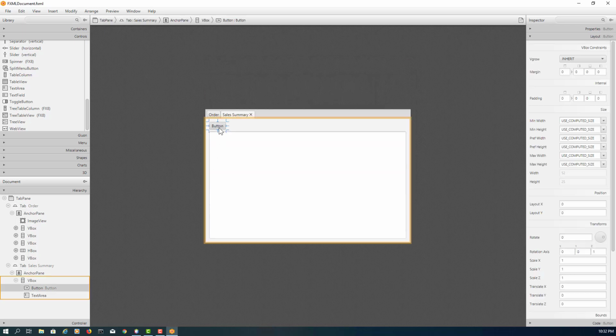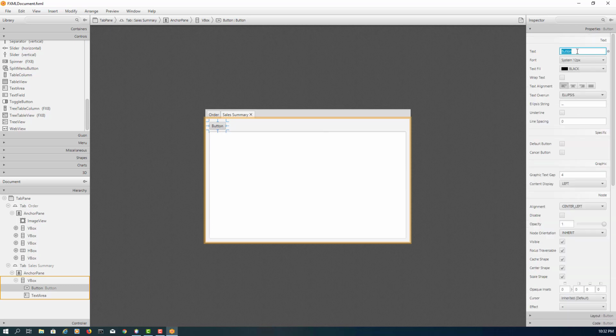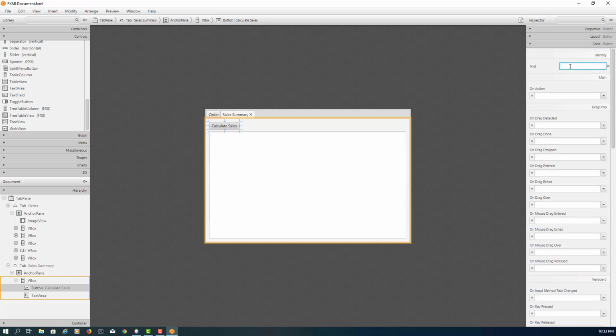Okay, for the button, I will name it calculate sales. Then I will name its ID as btnCalculateSales. For the event handler, I will say handleCalculateSalesButtonAction.